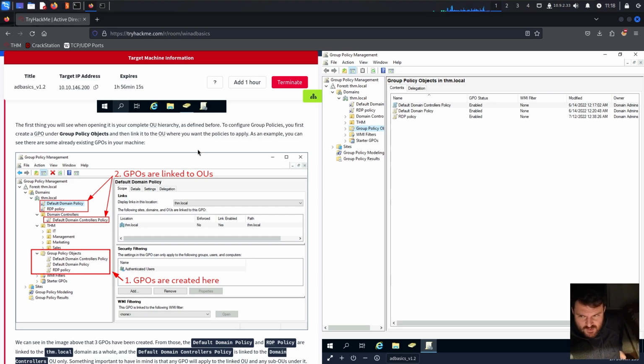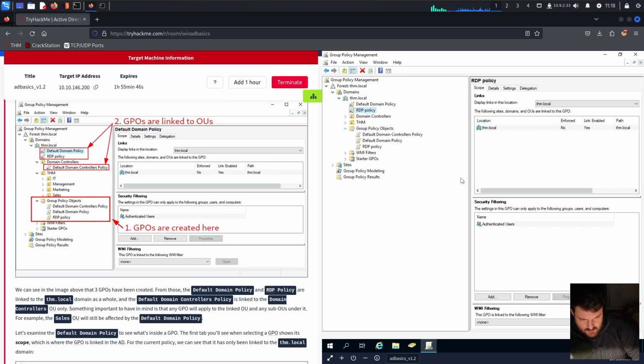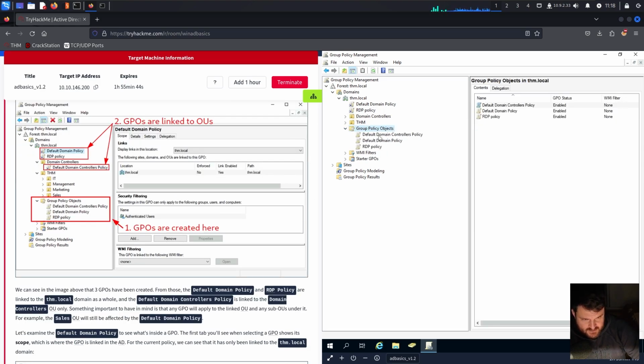As an example, you can see there are some already existing GPOs in your machine. If we expand Group Policy Objects, we can see what we see in the TryHackMe snapshot. GPOs are created in here, under Group Policy Objects, and then GPOs are linked to organizational units.